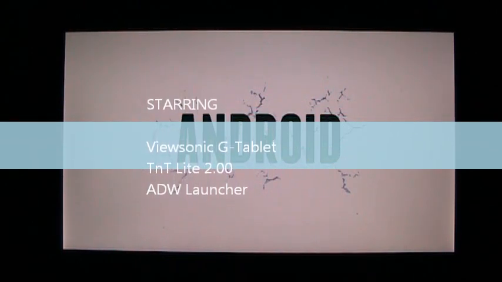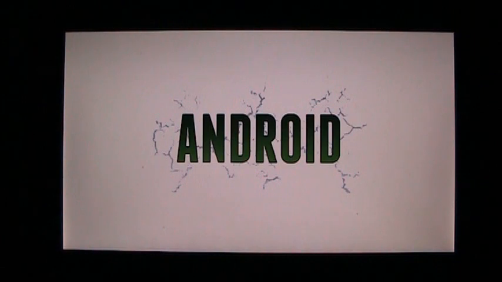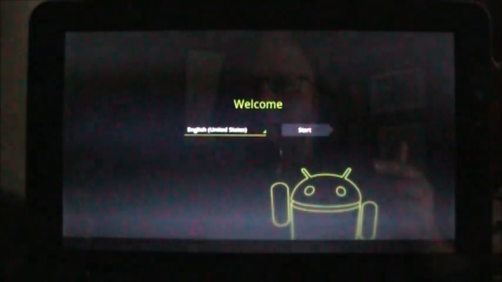Now, what I missed, because I had a telephone call come in while it was going on and I didn't want to record my phone call, was that there's actually kind of a cool animation how it just breaks in and you see this cracking stuff around the word Android. Pretty slick. But it does that once and then you wait. And if I remember correctly, when I installed it before, it kind of dimmed down a little bit, and the touchscreen wasn't responding to anything yet.